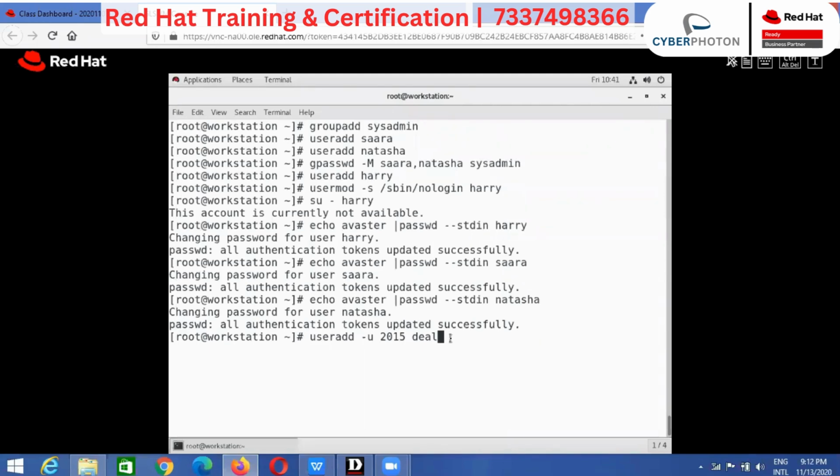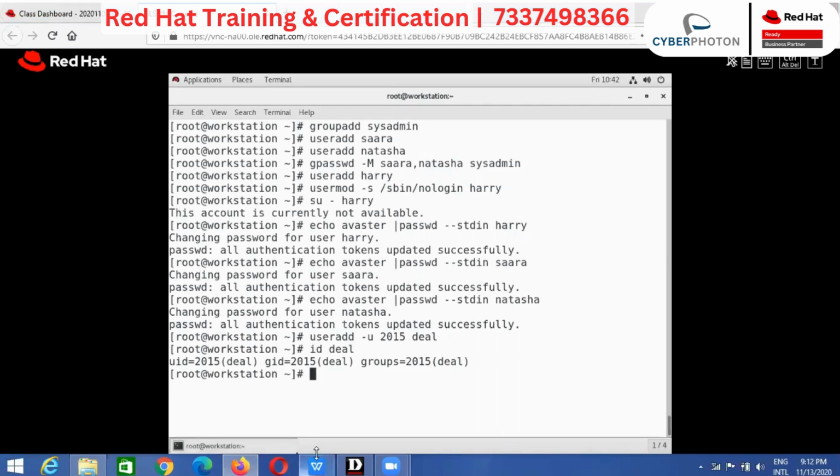Yes, sir. How can we check the ID of a user, guys? The id command. I think you have not remembered. id, then the username. Okay. Then they have also given the password for which user? Dill user. What is the password they have given to us? That is Red Hat, right? Yes, sir. Capital R.